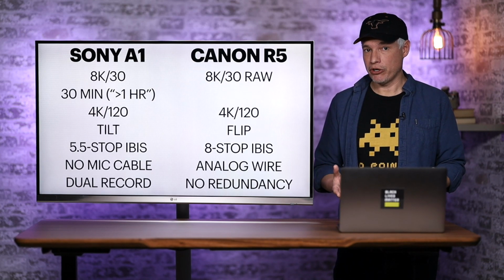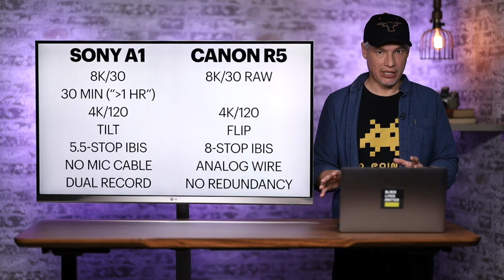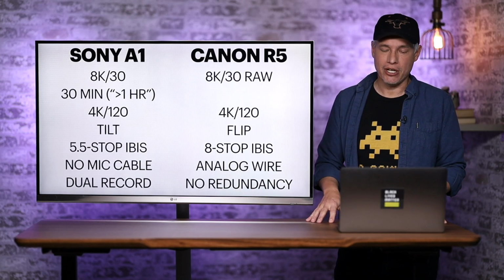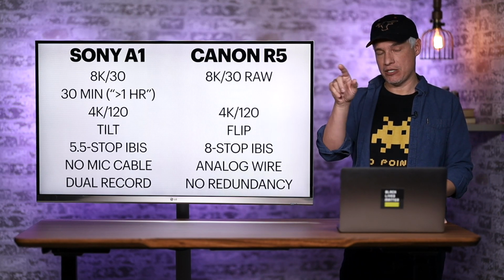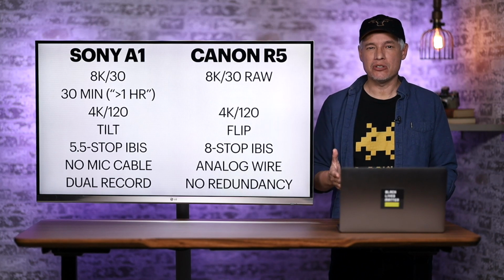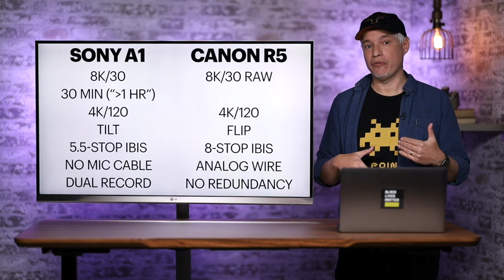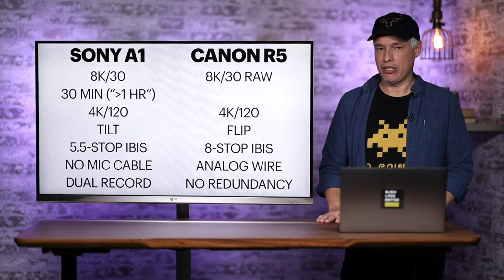If you're like us, where you're a hybrid shooter, you're taking stills, maybe you're recording a behind the scenes video for your portrait client, or you're putting yourself in the video for the sake of your social media, your Instagram, your Facebook, things that are really important to so many photographers now, that flip screen becomes really useful because you can see yourself and you can change the camera settings by touching the flip screen, something you can't do on an external monitor. And so for us hybrid shooters, those of us who want one camera that can do it all, the R5 will continue to be the better option. But for specialized shooters who are only ever behind the camera and never make themselves part of the story, the A1 might be a little bit of a better option.